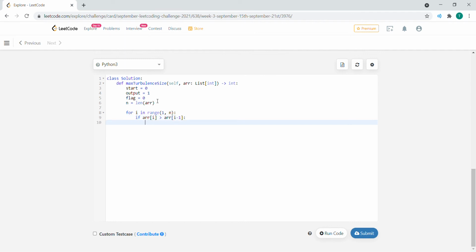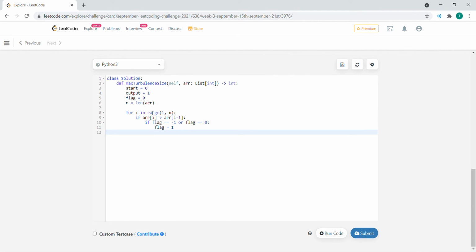if the flag is equal to -1 or the flag is equal to 0, right? If the flag is basically less than, or if the two numbers are equal from the previous, then we're going to change that flag. So we're going to change it to 1.